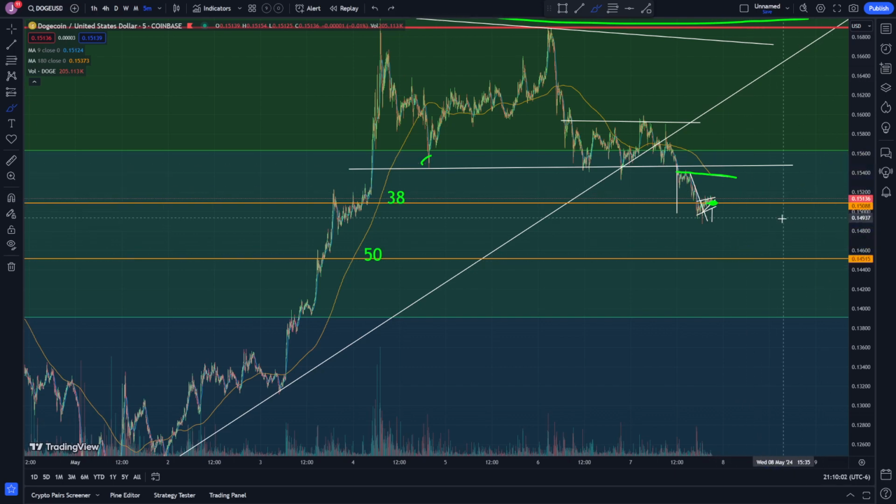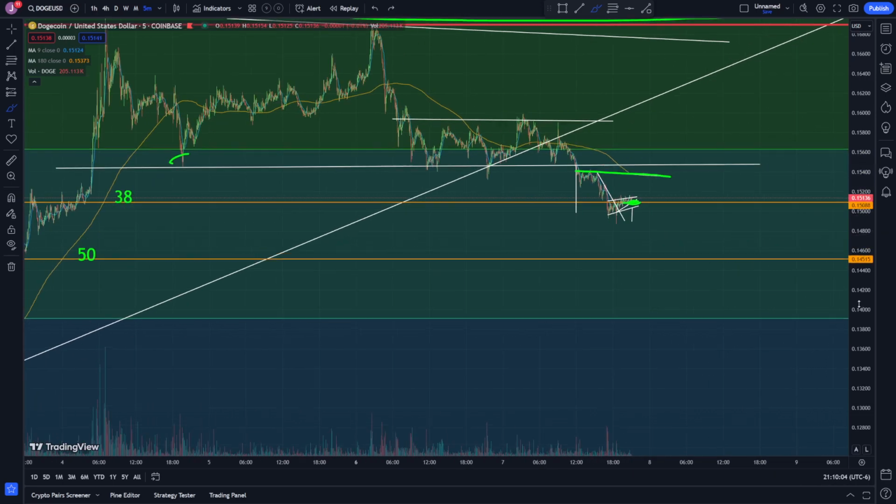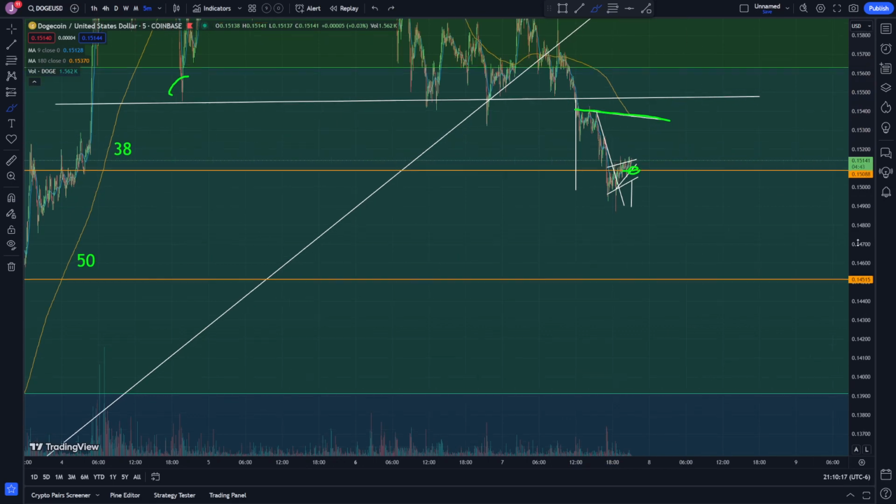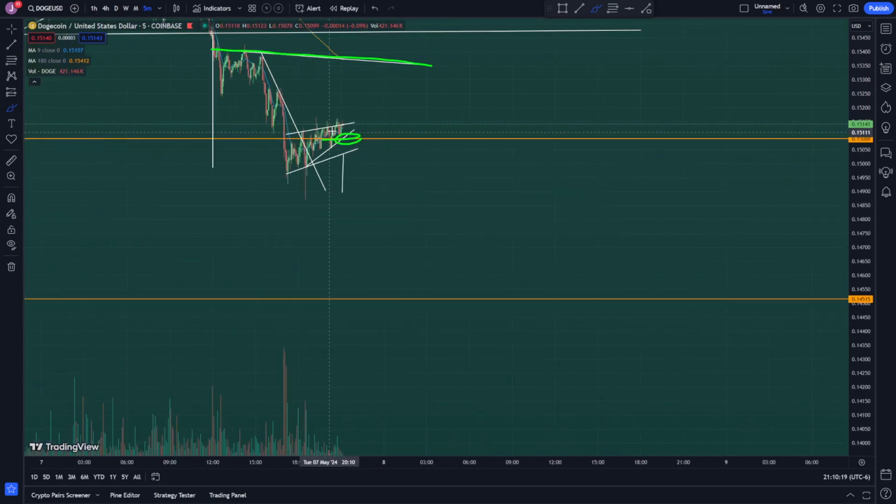I wouldn't be surprised if we bounced right there. Let's say we did something like that and came. Oh, that's kind of interesting. What if we did like a shoulder, head, shoulder, and then went to the upside? That'd be kind of interesting. Let's see what happens. Let's see if we break to the upside or if we break to the downside. Like I said, I'm still watching these two lines right here. Let me clear this one out. Let me clear that out.